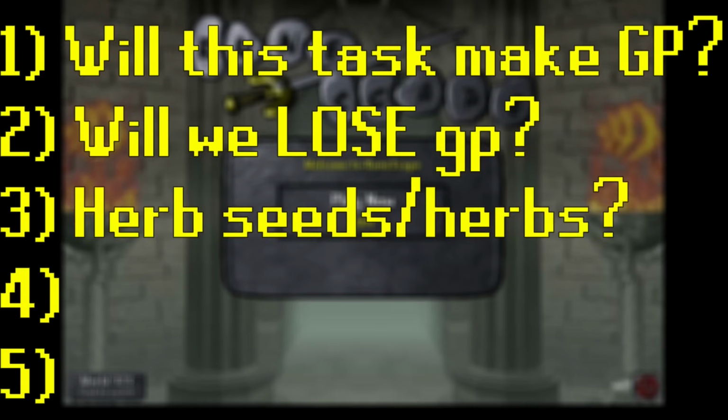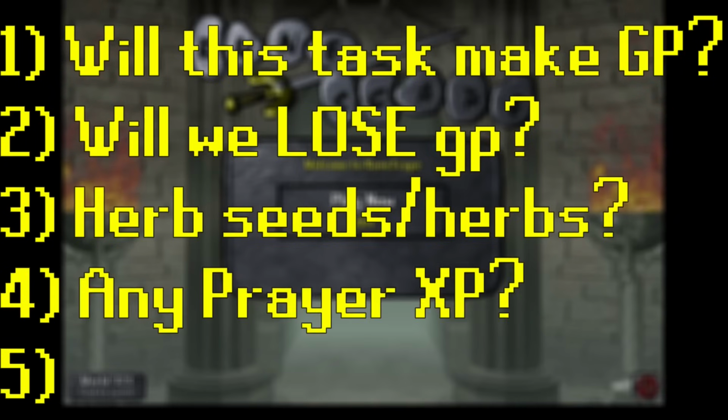3, does it give herb seeds or herbs? This is quite important because we do need to rely on these herbs to finish 99 herblore. 4, does it give prayer XP? This is more for later on, but many endgame tasks give a stupid amount of prayer XP when done properly. If we don't make any major mistakes, we shouldn't have to train prayer after 99 Slayer.